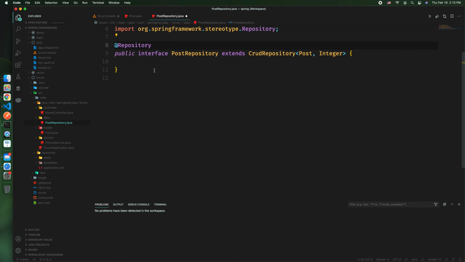So now, let's say we want this repository to find all the topics for us. Remember, all the topics are where there are no parents, then we call it a topic. Okay, so here is what you need to do.